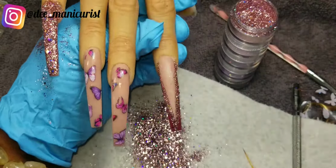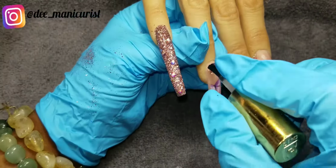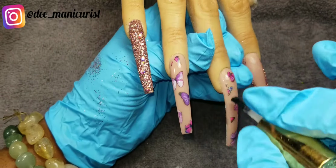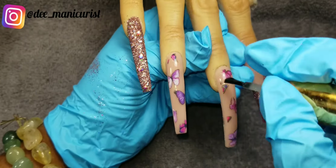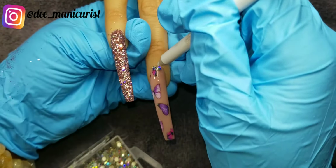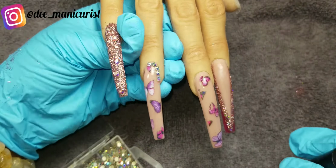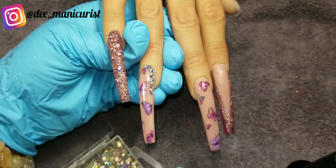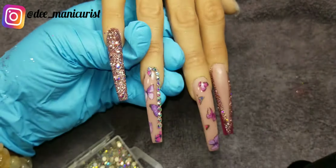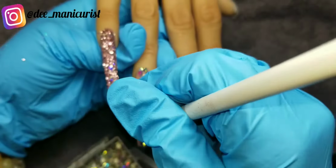And I'm about to apply some top coat and then go on top of it with the bling and wrap it around the nail, because I didn't know what else to do. I wanted to cover up the mistakes on the nail, but I thought it was so cute. If the foil would have transferred a whole lot better, I think it would have turned out so beautiful, especially if I would have double did the foil. It would have just looked like a beautiful butterfly nail, but it just didn't work the way I envisioned it. But it still came out cute. I really like the colors together. I really love the bling wrapped around the nail like that, and I just thought it was gorgeous.